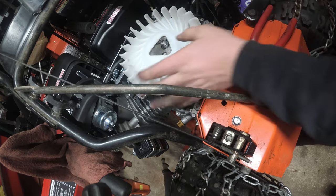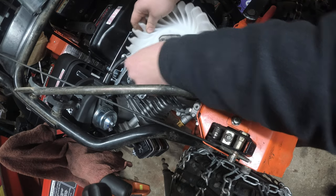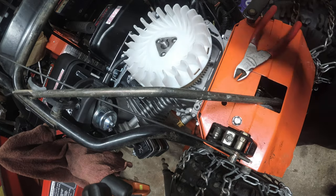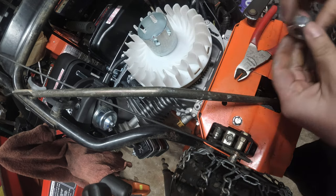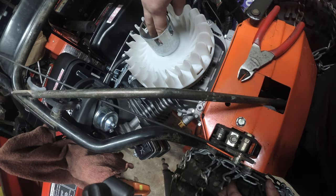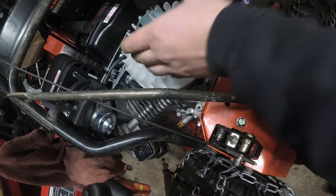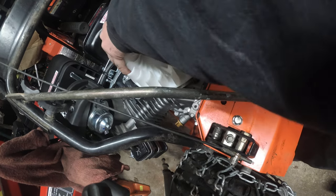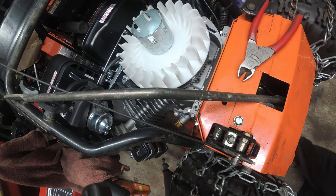Obviously, this is a two-hand operation when it shouldn't be. Boobies, where are you, boobies? Come on, find the hole. There we go. Locked in. This same way. Three holes. And this is something you definitely want to start from here. Definitely. Yeah, it sounds good. It's not grabbing on anything, so that's good.